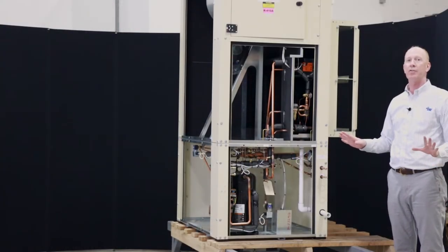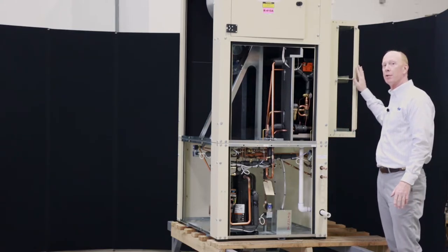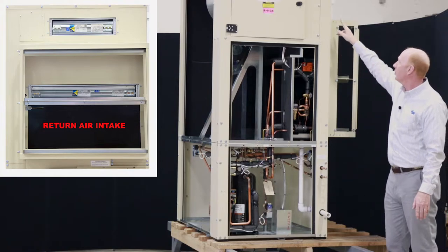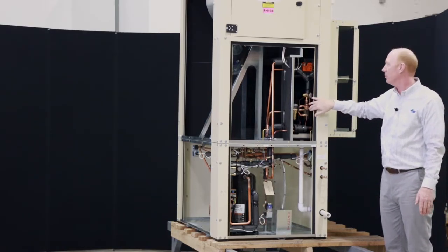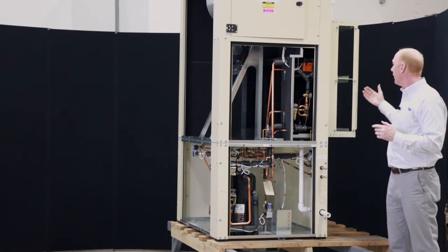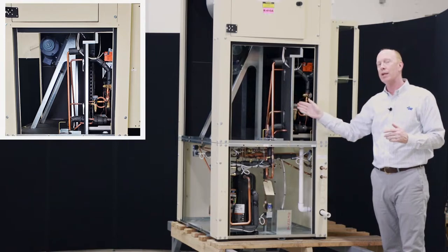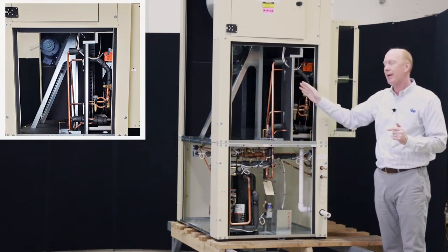Okay, we got the doors off the LV series, and let's take a closer look. Obviously our airflow is coming in from the return here. We also have an outdoor air intake on this unit right above the return air intake. That outdoor air is dumping the air between the reheat coil and the evaporator coil, which is the preferred method for pool dehumidification. So our air goes through our evaporator coil first. You'll see that. We do have that full-sized hot gas reheat coil with coil separation downstream of the evaporator.